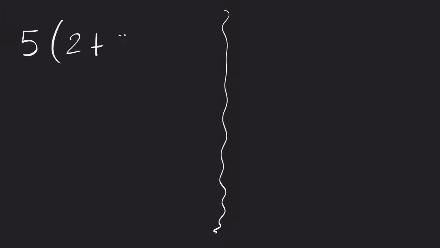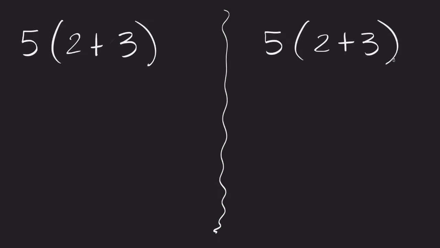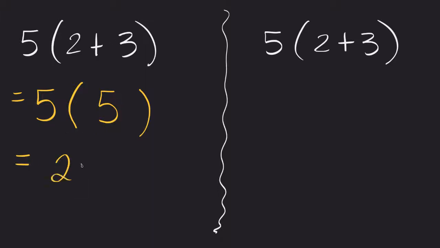Alright, we're going to look at this split screen. I'm going to do the same problem two different ways, but I want you to see that the distributive property really does work. On the left, I'm going to use non-distributive, in yellow. So this is basically 5 times the quantity, and inside I'm going to add those two together. So 2 plus 3 gives me 5. And now because they're next to each other, I'm going to multiply, and I get 25. So there's my answer.